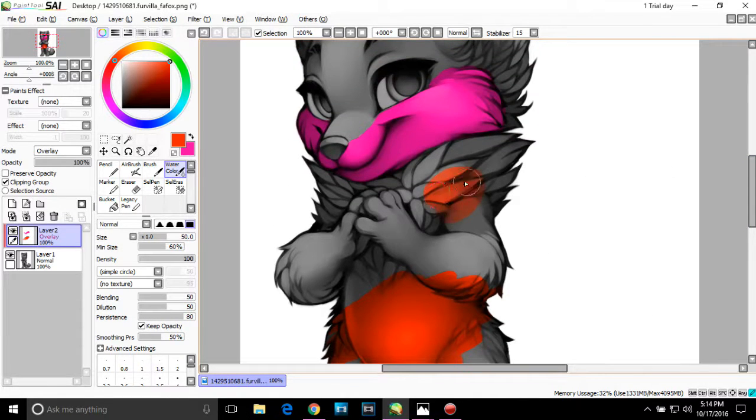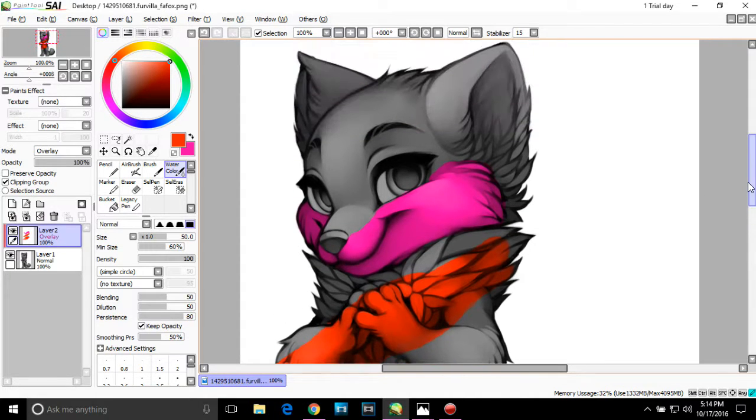The watercolor itself is more transparent for a color. That just gives it a little bit more look. It's not the most noticeable thing, but it's a little bit noticeable. But that's pretty much how you're gonna color these bases. You're just gonna go ahead and take your time coloring your character.